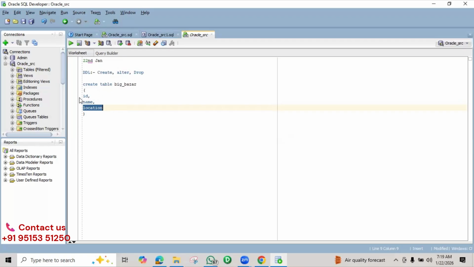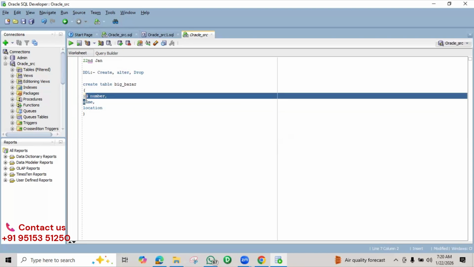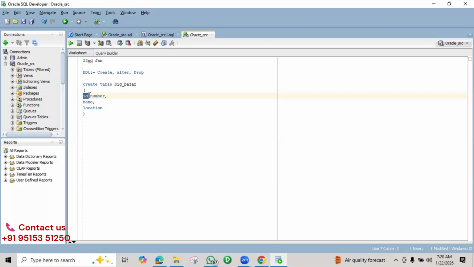So for every column in SQL, we have to inform what type of data it will contain in future. Consider the example of ID. I want that in future the ID column should contain numerical values. So we can mention number. Number means I am telling SQL that the ID column in future will contain numerical values. And how will we inform? We will mention number, open the bracket, mention 2, close the bracket. This is the length.